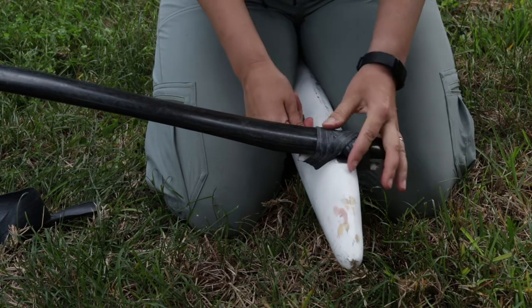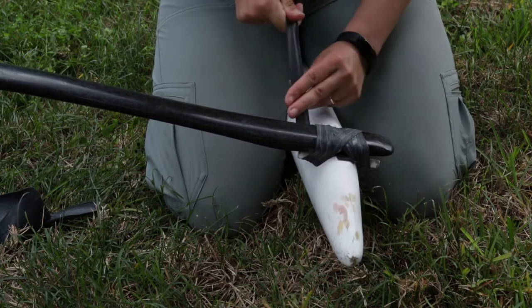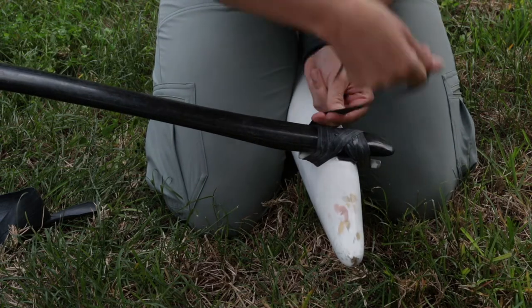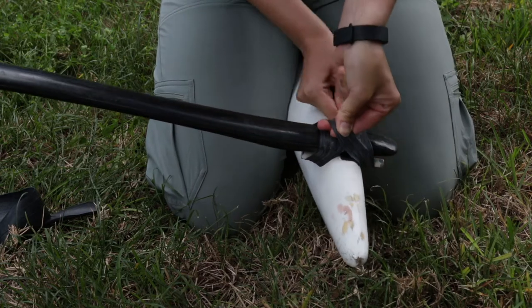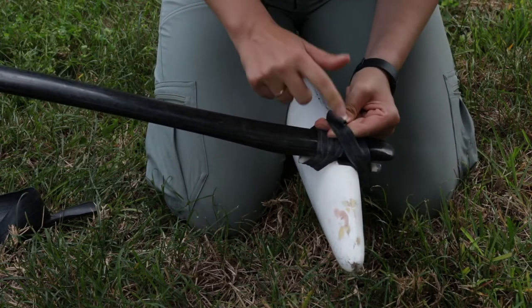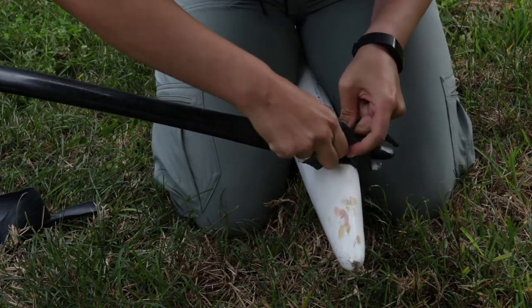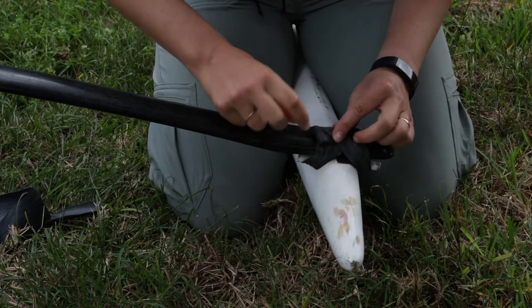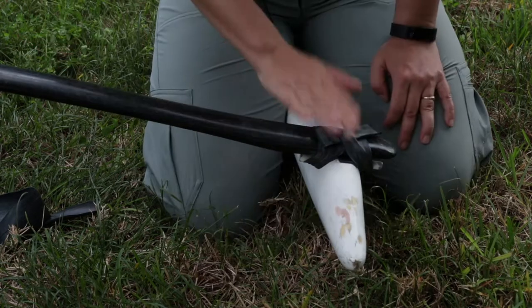For me, I'm gonna start crossing it over this way. So I'm gonna put my two fingers here because I'm getting ready to tie it off, just like over there. So my fingers are holding the place. And then this guy, the loose end, I'm gonna fold in half. It has this thing right here, so when I wanna take it off, I just pull it. Okay, so this front is done.